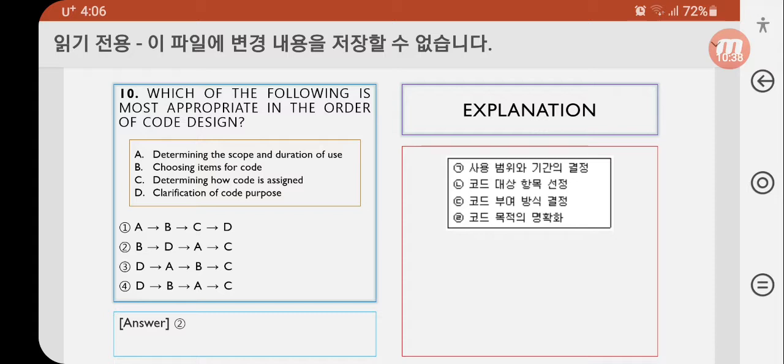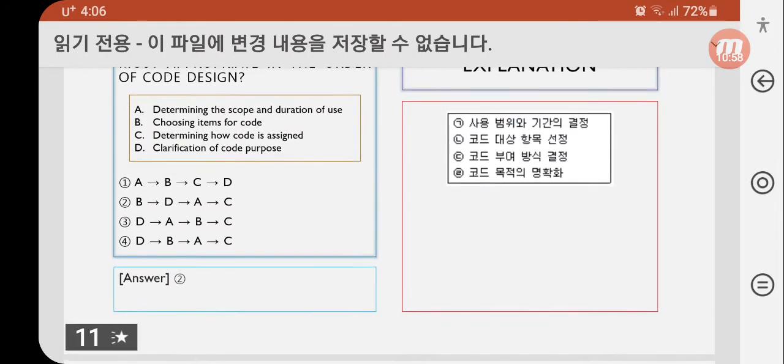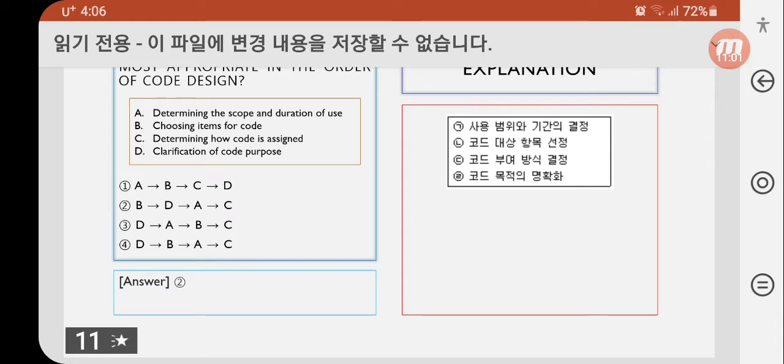D. Clarification of code purpose. Which ones are listed correctly in order? Yeah, the correct answer is number 2.